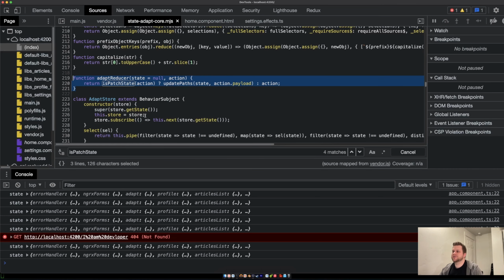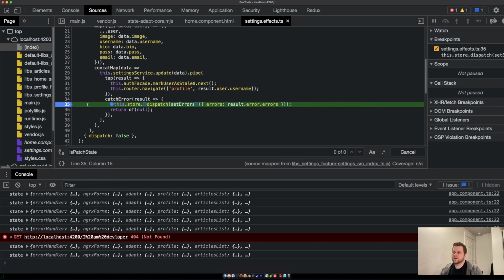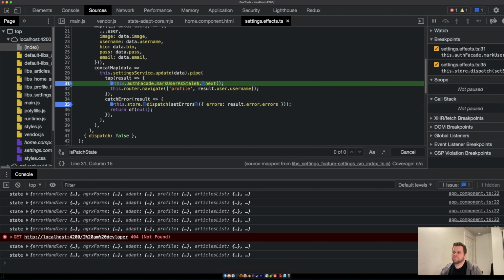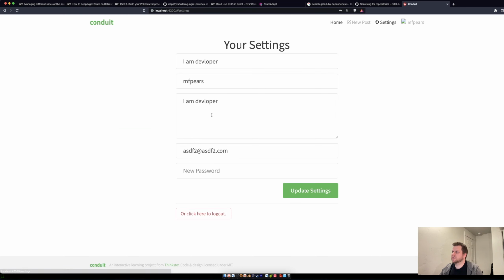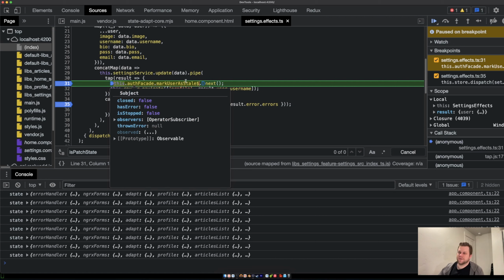Anyway, I should probably just go back here and see if these get hit. Good. All right. Okay, so I need to figure out what happens if I have an error.